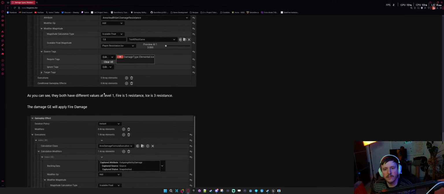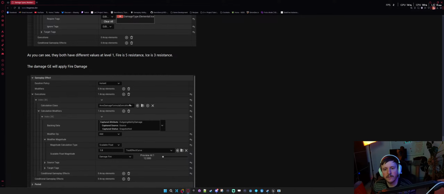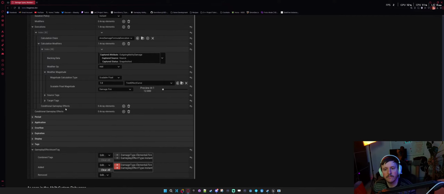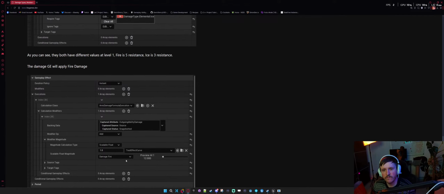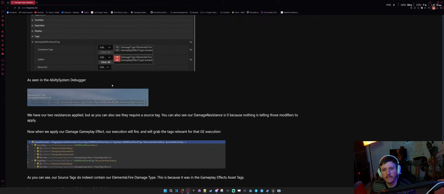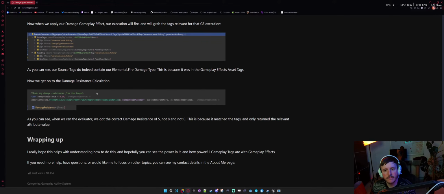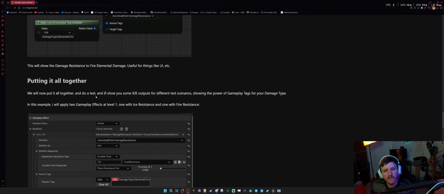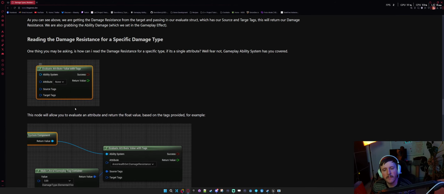So here are the resistances. Then here is the elemental fire. Just trying to wrap my head around what the approach would be.